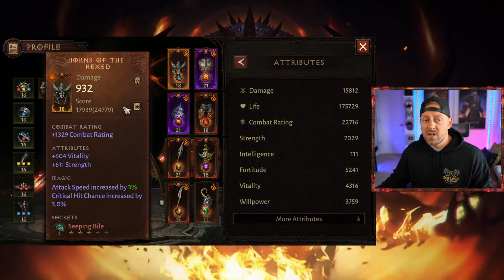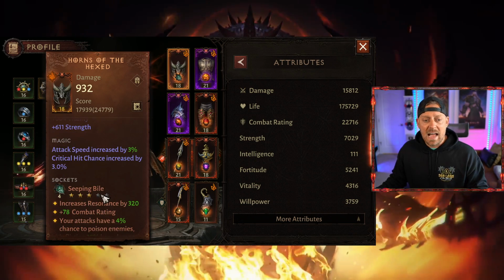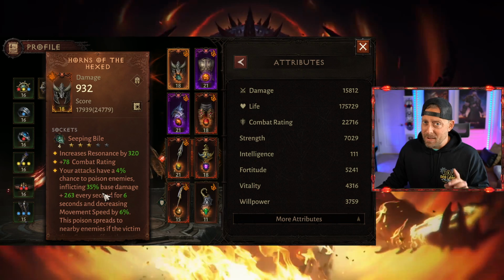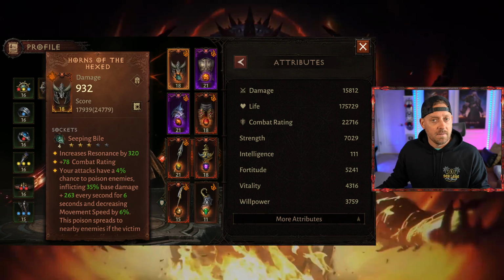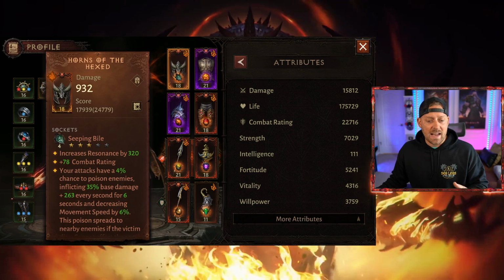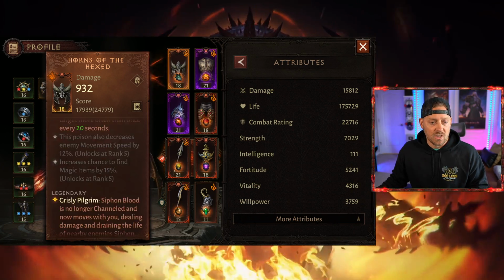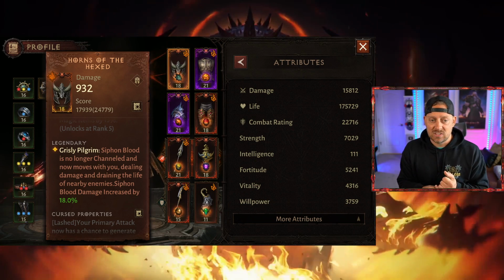All right, Horn of the Hexed. My gems will slightly be changing. Right now I'm using a Seeping Bile, but I think I'm going to switch out the Seeping Bile or my Blood-Soaked Jade for a Viper's Bite, which is a 2-star gem. Once I decide on that, I will bring you another update on the build. But as you can see, it's more important here, not the gems, but the essences.